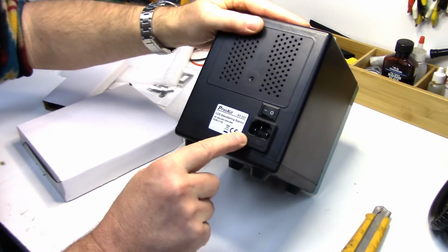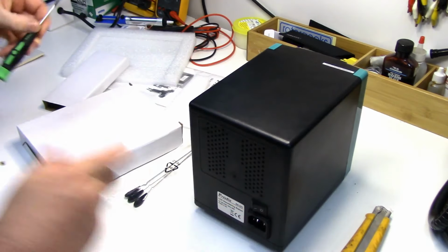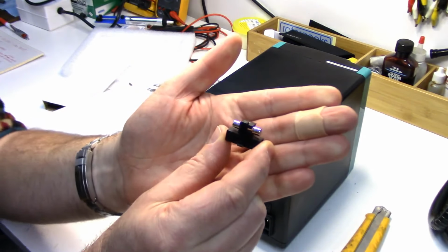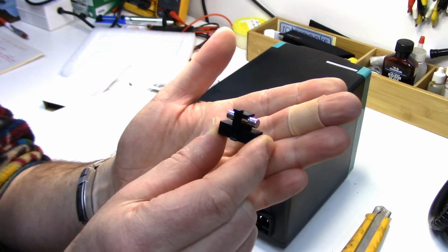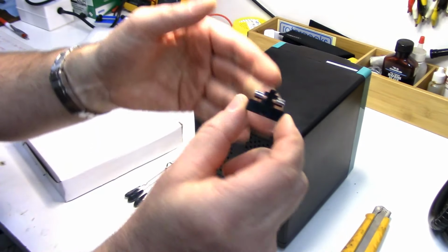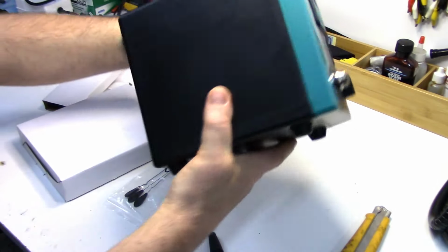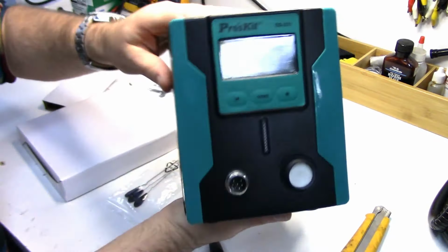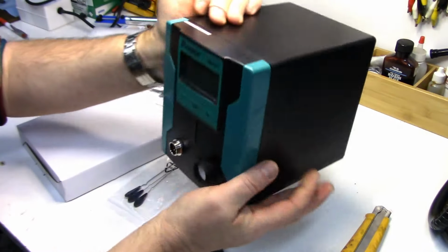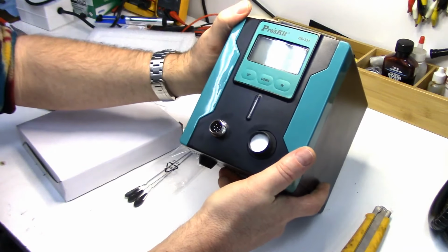So there's our C13 input. There's the power switch, and this is fused. We can open this up real quick. Let's take a peek. So there's our little fuse in there. It's just a glass fuse, 3.15 amps, and you've also got a spare one if that one ever blew on you. So that's kind of cool. Now this is all plastic. That's not bad, but yeah, it would have been nicer to probably see a metal housed one, but really, I guess that's not too bad.